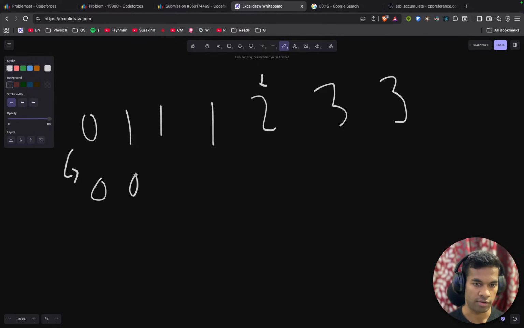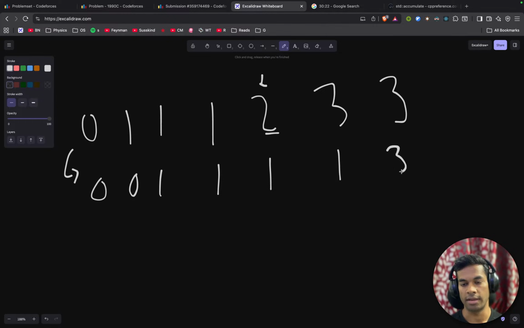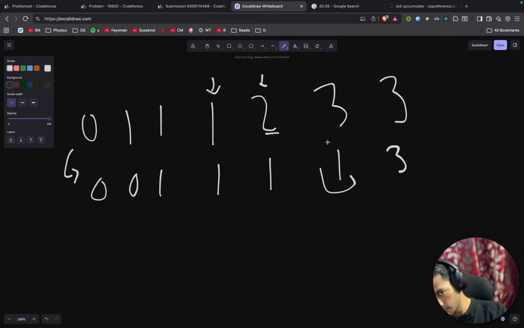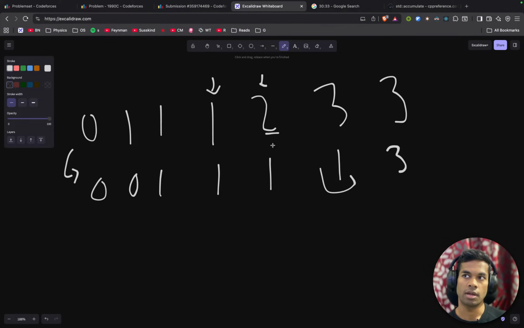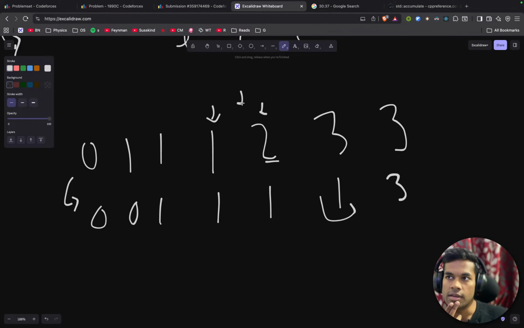On the next iteration, we will have 1 1 1. We won't have a 2, we would have a 1 and then a 3. Okay, so this 1 increased by 1. That is the mistake. This one increased, this one increased.